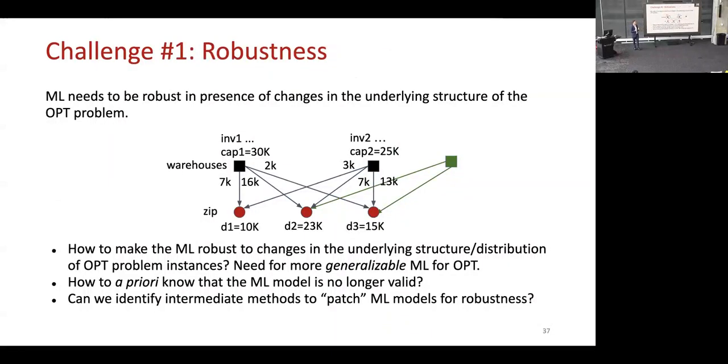Robustness meaning what? Some people call it generalization or making the model generalizable, but I think that's a solution. I think the real challenge is that you need to be robust. If I have a machine learning algorithm that is feeding into an optimization problem or substituting the optimization problem, I don't want it to be tuned to the point that if a new problem instance comes out of a little bit of the existing distribution, I'm doomed. It doesn't work anymore.